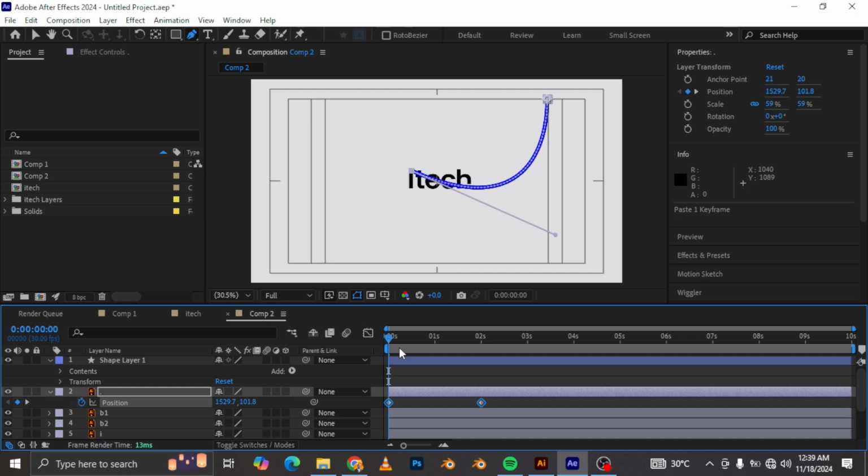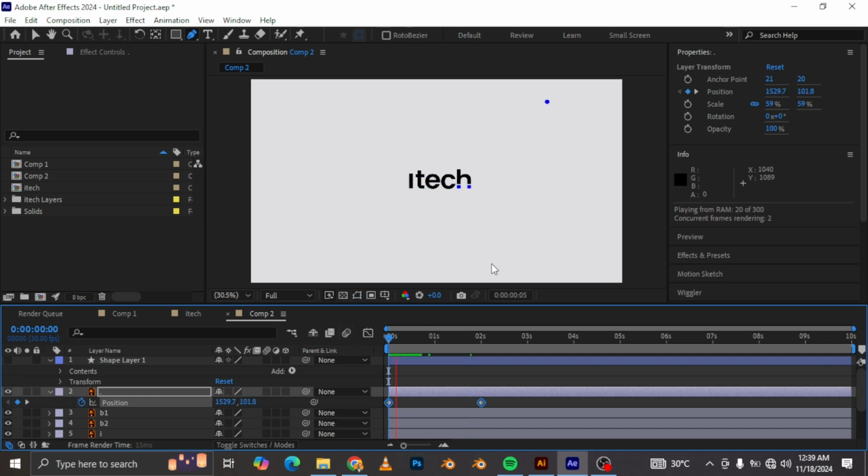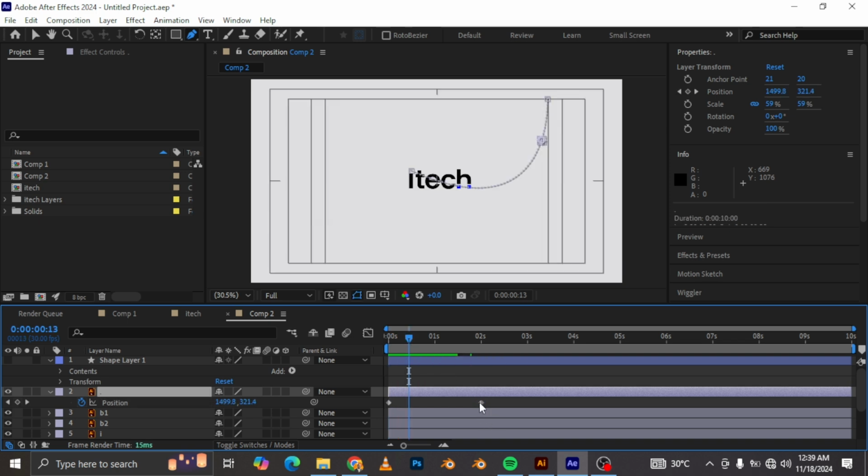So what it's basically going to do is paste the path of our shape so that the ball can actually follow it. Let me hide the shape. And if you play this thing back, you see that the ball is following the path of the shape right here. So next thing I'm going to do is move this downward a little bit more like here.